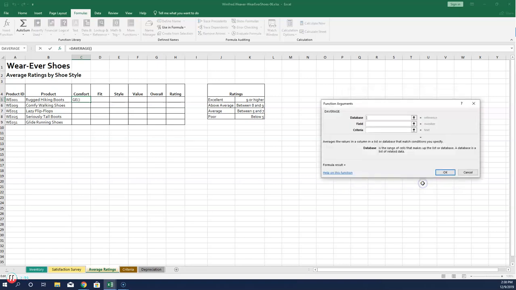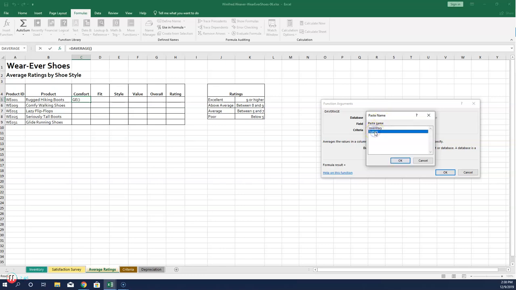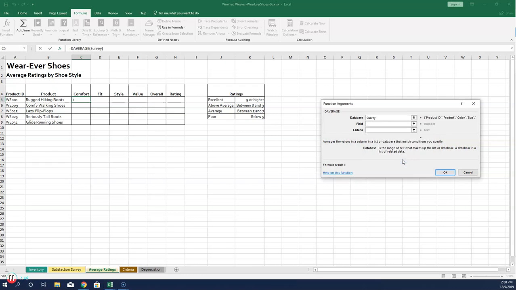Click OK. Where it says Database, press F3, and we're going to select Survey from the Paste Names dialog box. Click OK. In the Field box, we're going to select cell C4. And click the Criteria box.